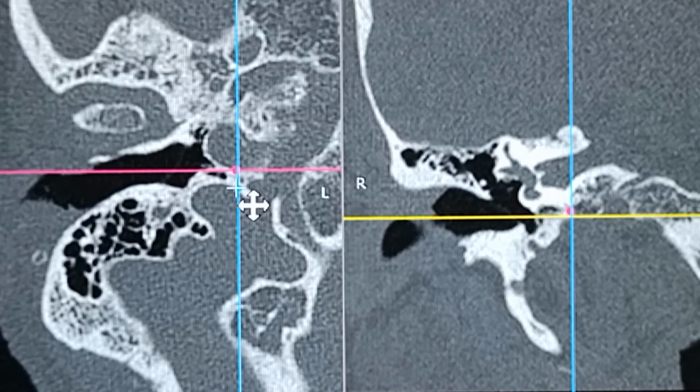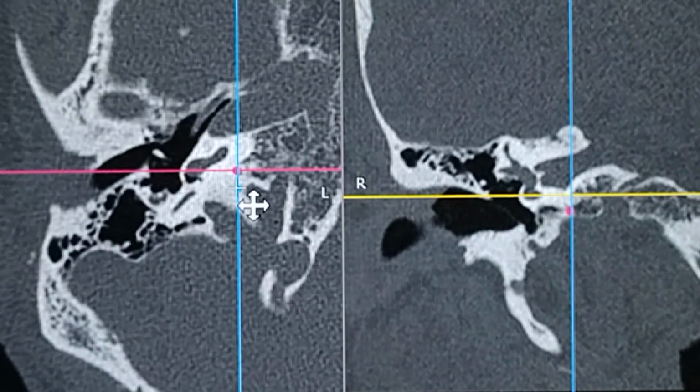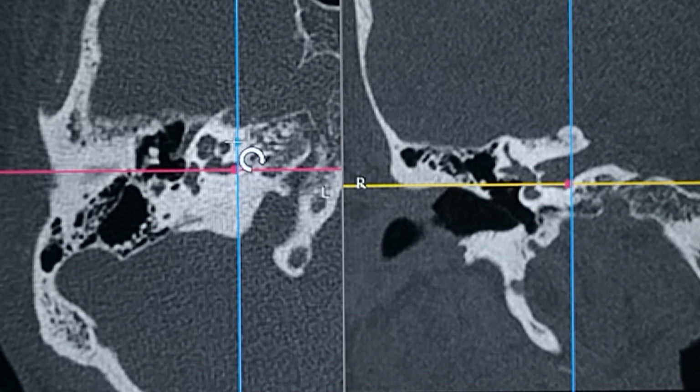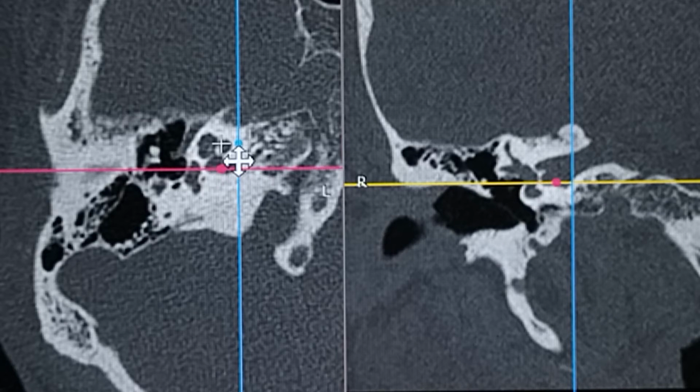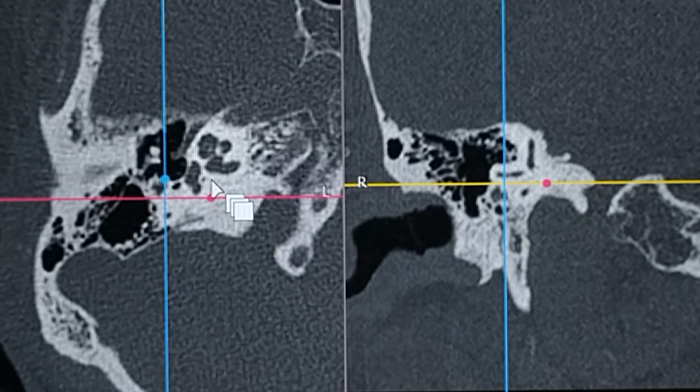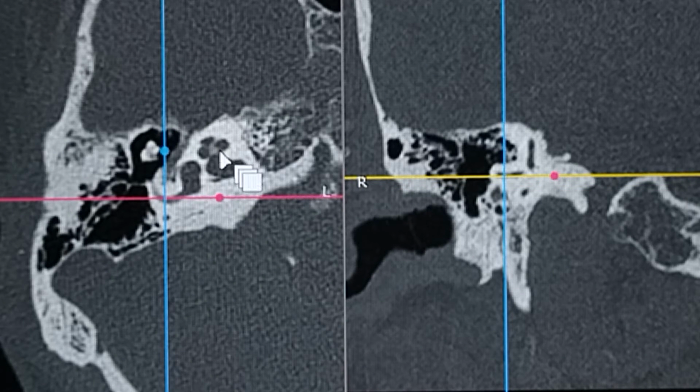Now coming back to the cochlea here again, if I keep going above, so after knowing the basal, the middle, and the apical turn, what you can see over here, the cauliflower-like structure, is basically nothing but the modiolus of the cochlea. Okay, that's the modiolus. That is basically the internal architecture of the cochlea. That's the modiolus you can see right there, and that's the glimpse of the IAC coming into the picture right now. So if I keep on going above, you can see this is the actual modiolus of the cochlea.